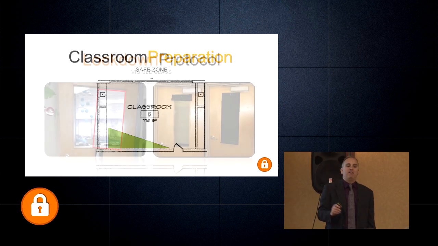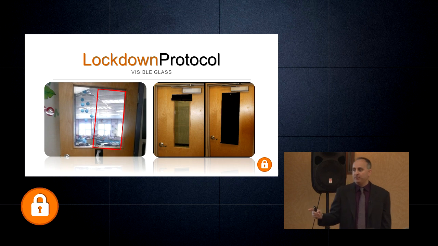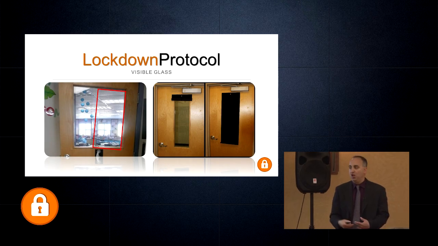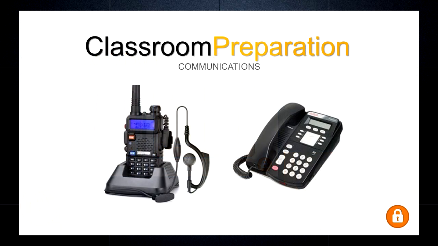It's important that every room have one. If they don't, they need to notify whoever's your facility person to say, I have no safe zone, what can we do? Are we getting a temporary blind that we drop in an emergency? Do we need to trim down the glass a little bit?